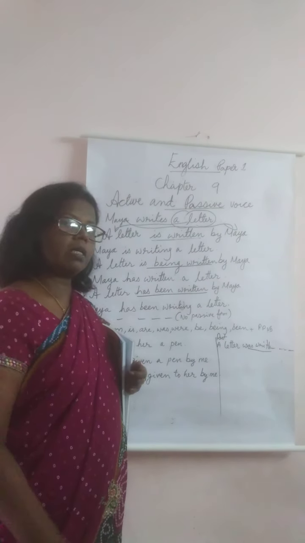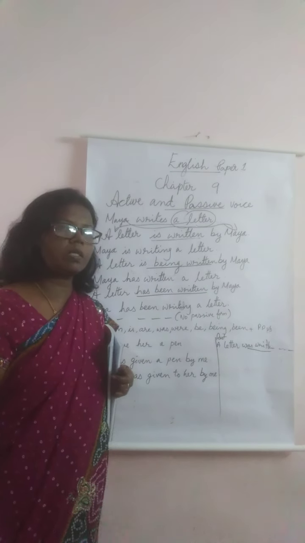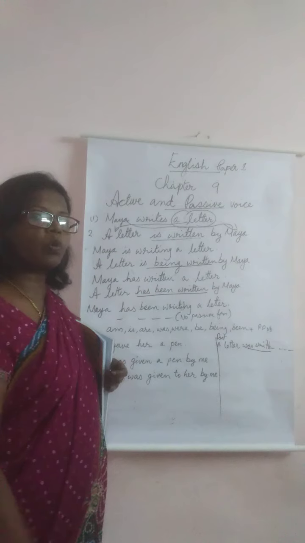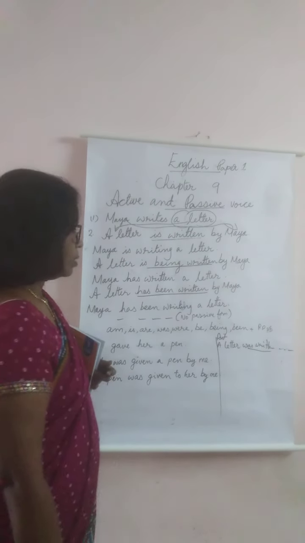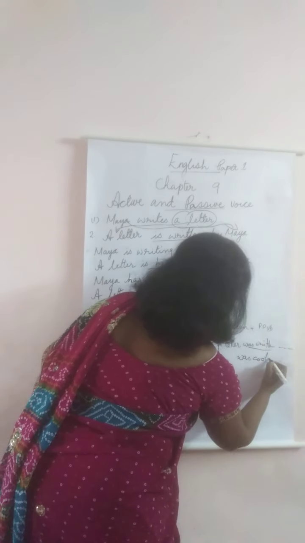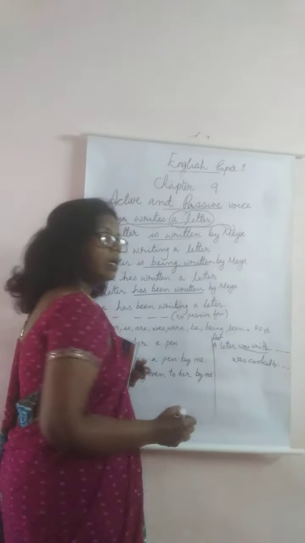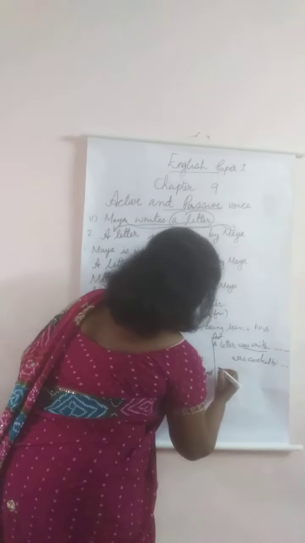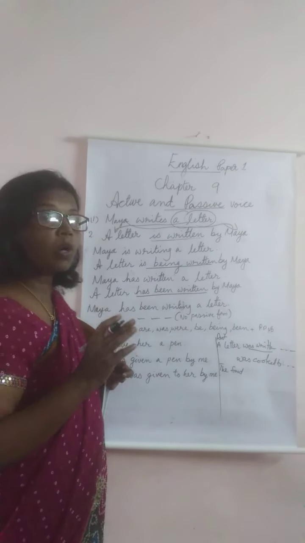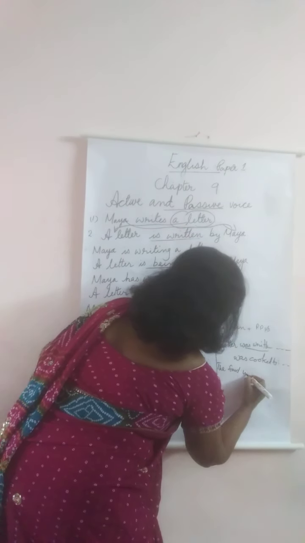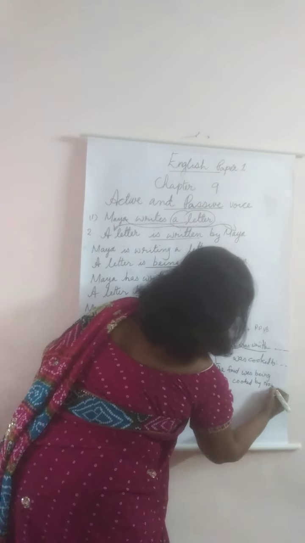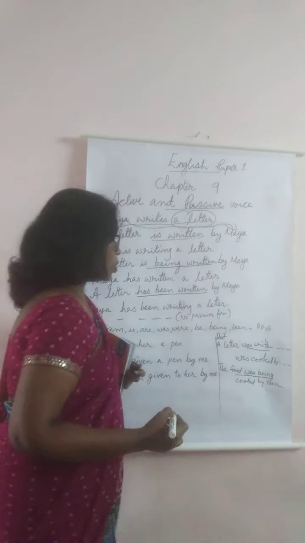Okay. Now, past continuous. How can you change it? Naveen cooked the food. Naveen was cooking the food. In the first one, the food was cooked by Naveen, and now Naveen was cooking the food. Okay, the food was, then continuous tense, I have told you. What do you have to use in continuous tense? Being. The food was being cooked by Naveen.